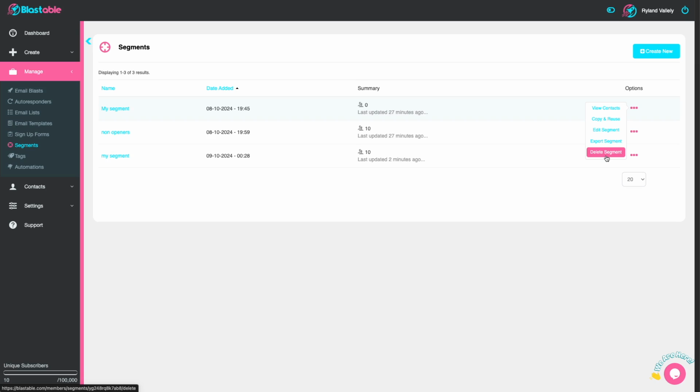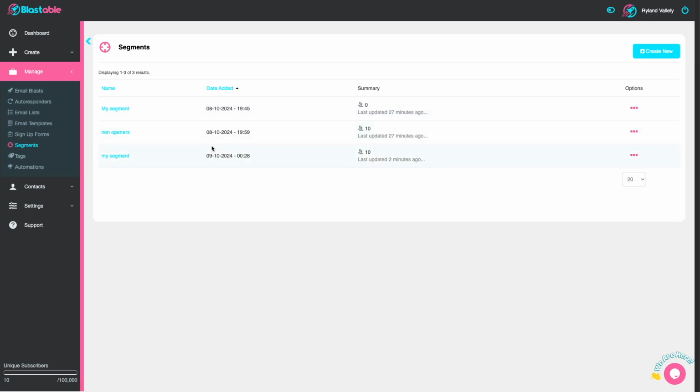So if you want to actually delete contacts in a segment, which we do recommend you do if you're cleaning up your list, and let's say you've created a segment of non-openers, why don't I show you how to do that right now so that you know how to delete contacts from your account using segmenting. And this, again, can really help your deliverability when you keep your list clean. So here's how to create and then delete a segment of non-openers.